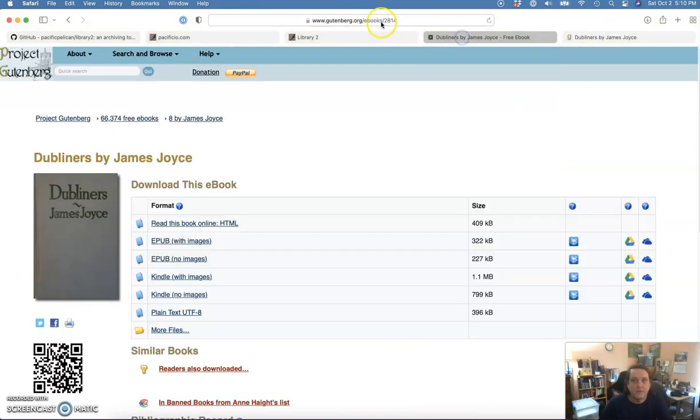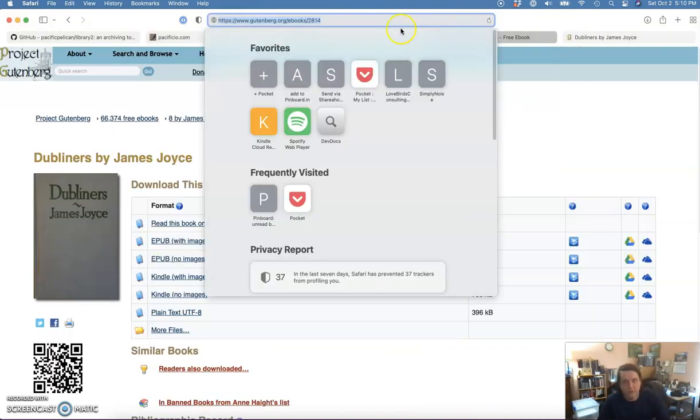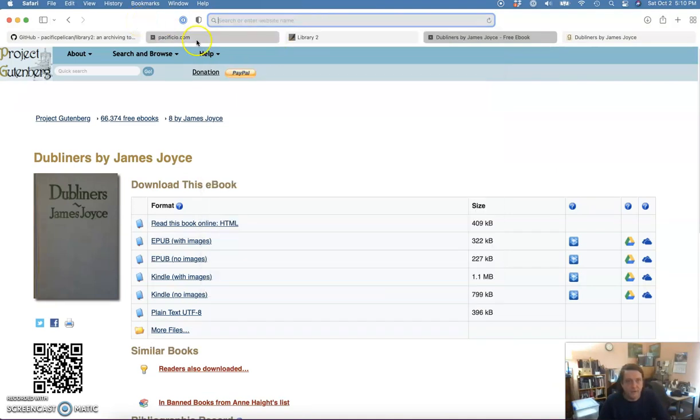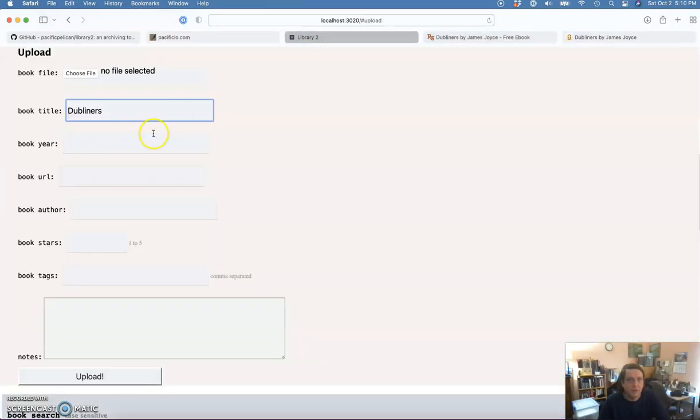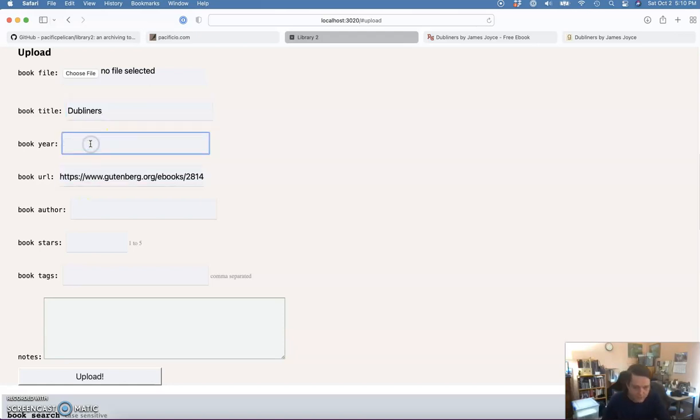And we also have a URL, so we could use the Goodreads URL, but I think because we got it right from this site on Gutenberg, let's use the Gutenberg URL, and let's put in 1914 and then James Joyce. So, okay, and this notes field is also worth mentioning because it actually supports Markdown.